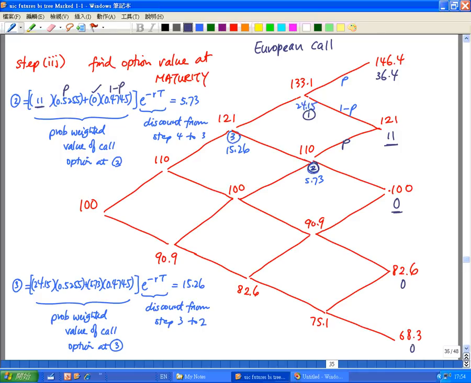So these two, multiply together and add together, will give me the probability-weighted value of the call at this point. This comes back, and I get 5.73. I extend this further.